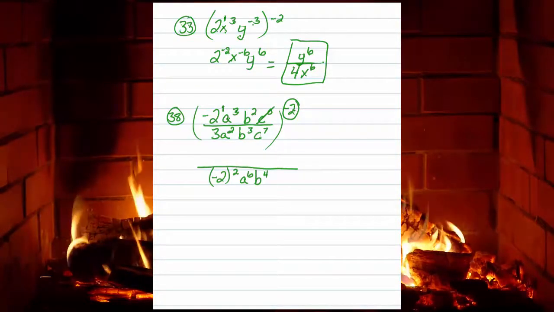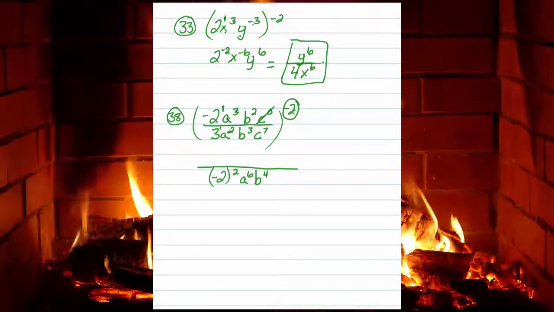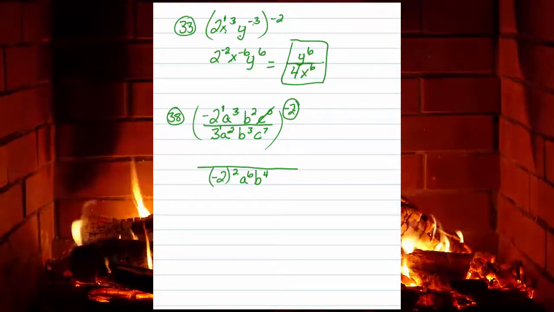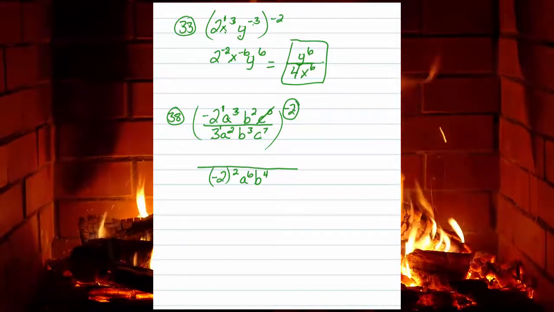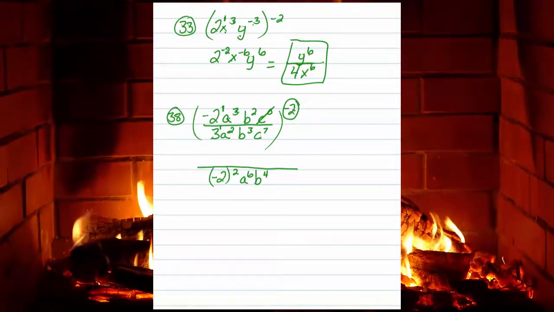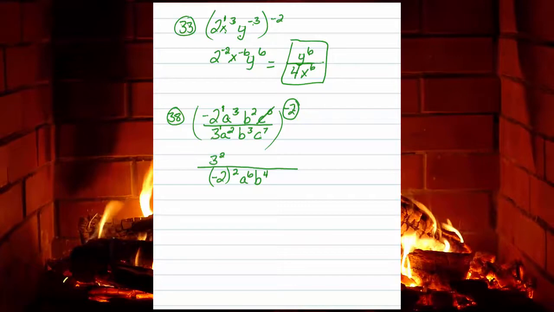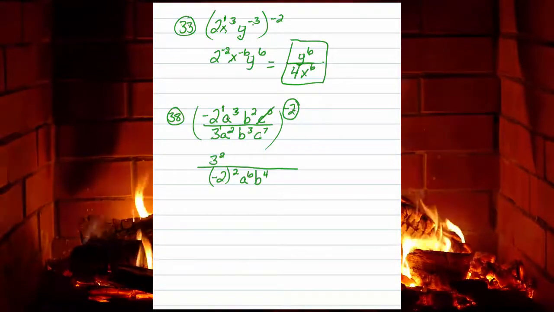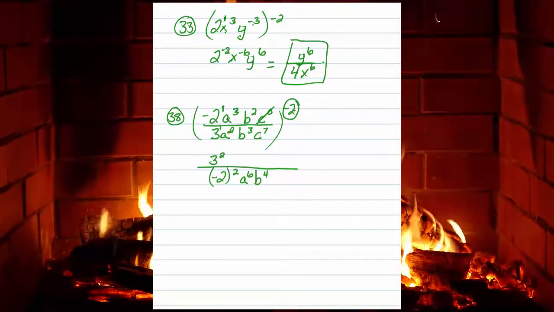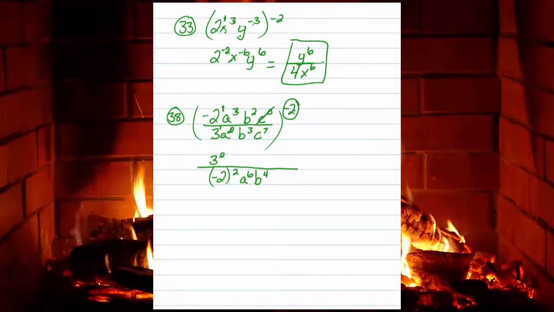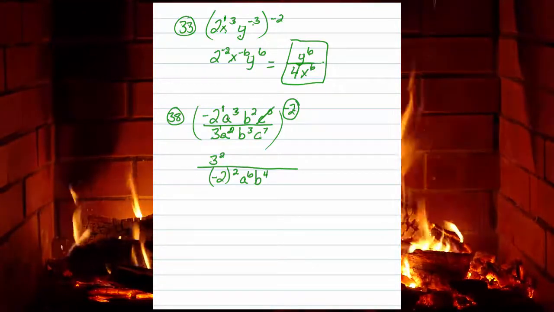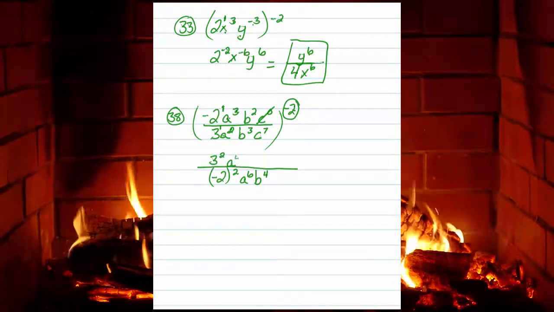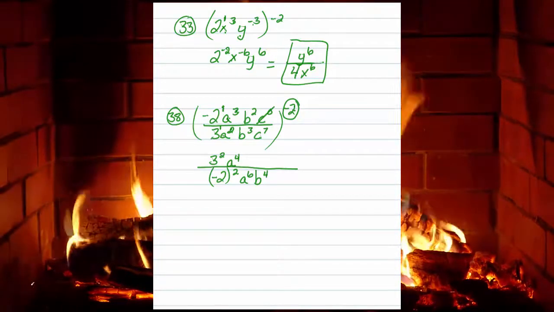Now let's clean up our denominator. 3 raised to the power of 1 raised to the power of negative 2 becomes 3 to the negative second power. So it's going to come up into the numerator, 3 to the second power. A raised to the second power raised to the negative second will be a raised to the 2 times negative 2, which is negative 4. So it's also going to come up into the numerator, a to the 4th power.